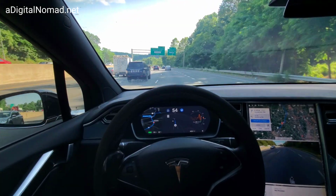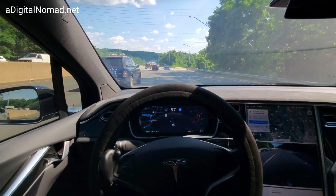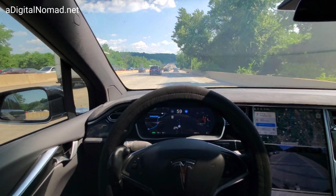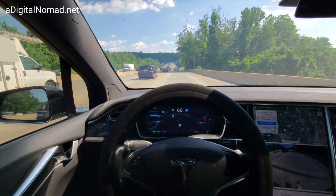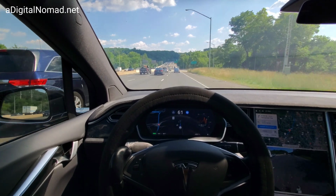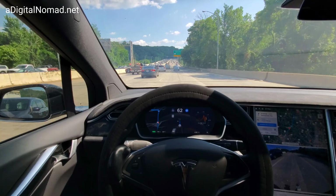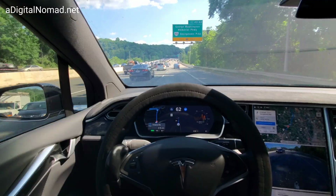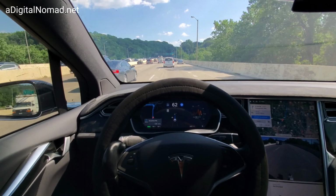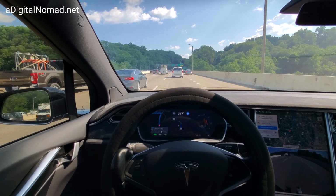With all these new computers in here, it's like getting a new phone. So it feels like they operate so much more smoothly. Even automatic emergency braking and those types of things, pedestrians, it's stopping with certainty now. Whereas in the past, it was like rolling the dice whether it was going to stop or not. It felt like the computers could barely keep up. That's the feel I got anyway. I don't know that for a fact. But I did have to pay $2,500 for this upgrade, and they didn't replace the screen. They owe me one, but they're going to put that on there that they owe me a free screen. So no problem. I'll get it later.